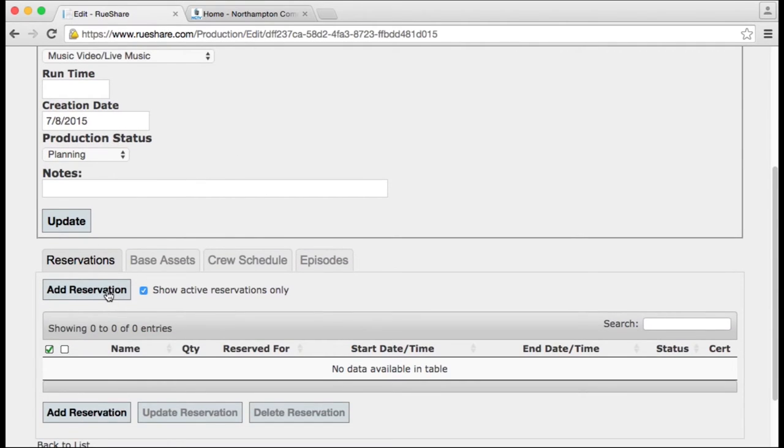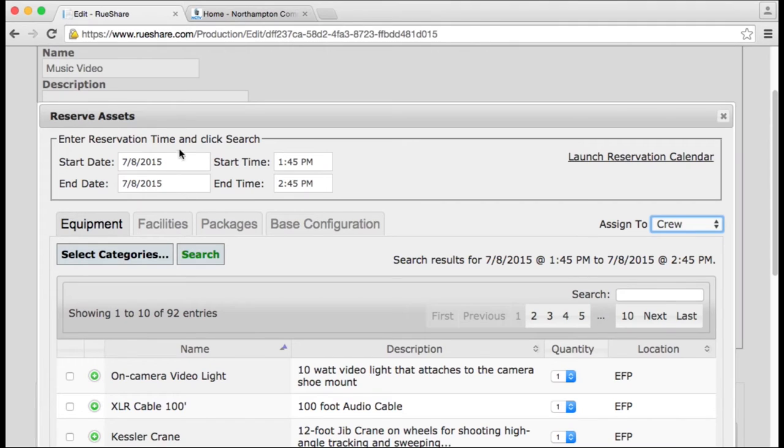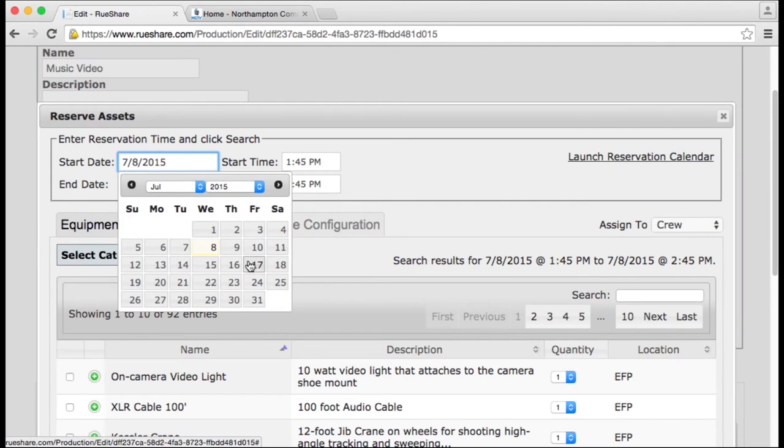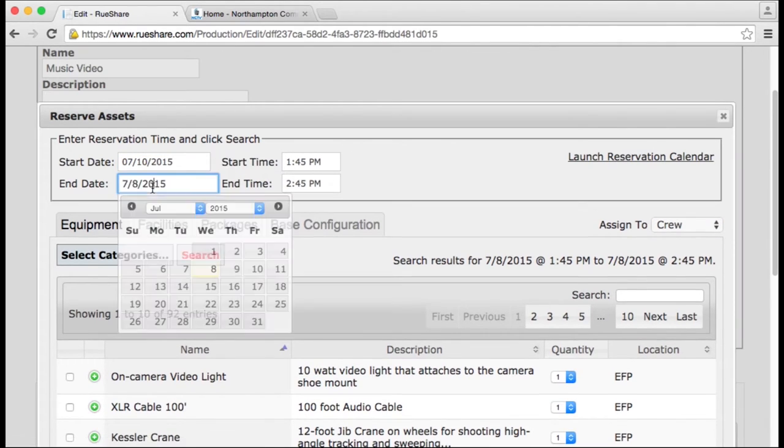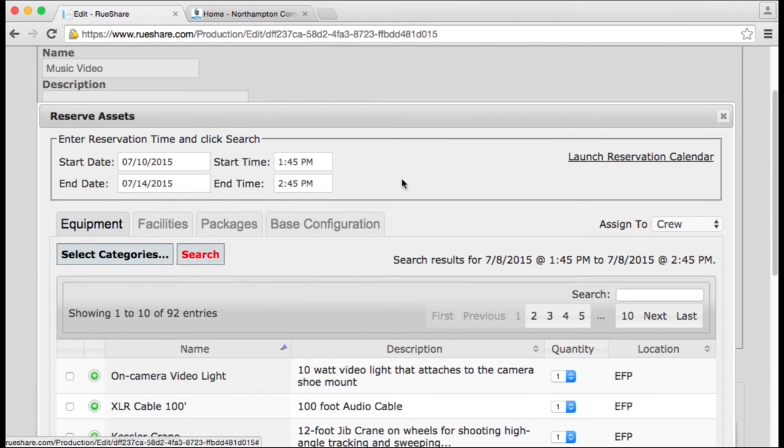Click Add Reservation. This dialog box pops up, and you can enter your start date, which is your pickup date, the time you want to pick up, your end date, which is your drop-off date, and the time you're going to drop off. Reservations are limited to 5 days maximum, but please only take gear out for the days you actually are going to be using it so other people may take advantage. On the right-hand side, you have to select a crew member, which is yourself.